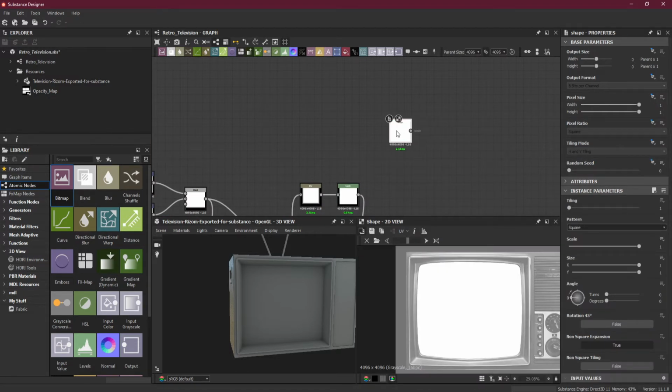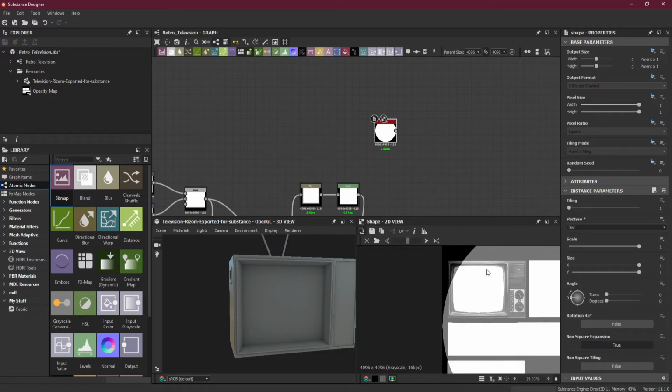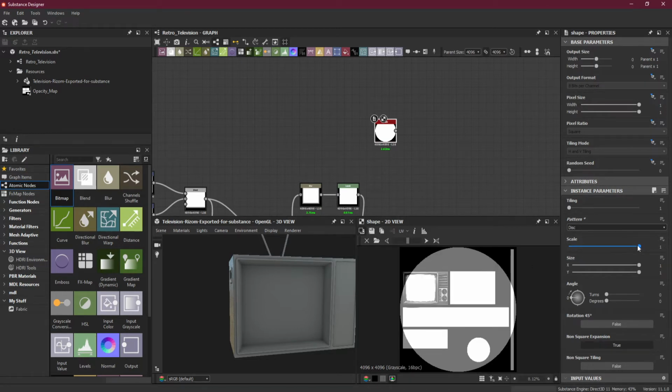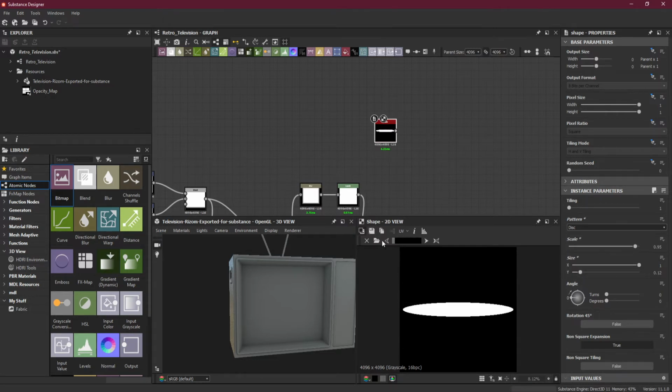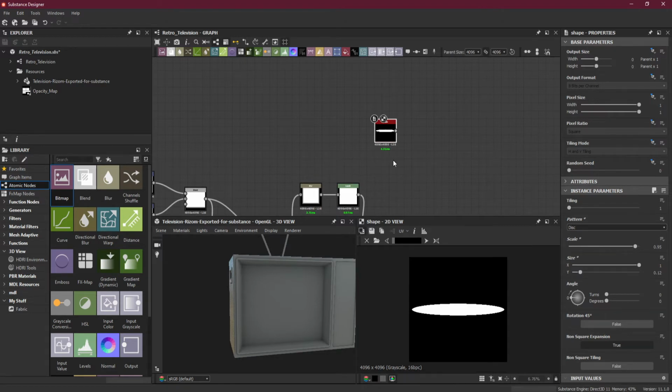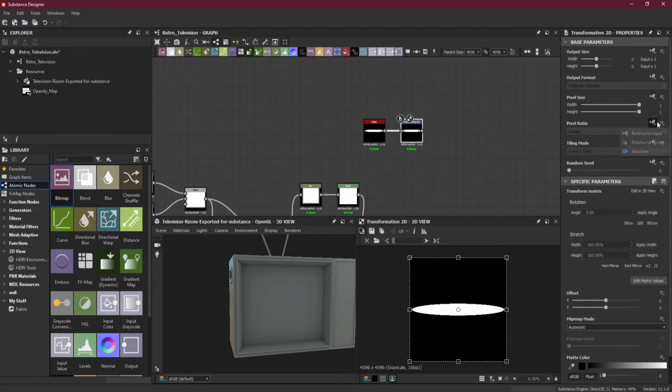So I will add a shape node and I will change it to disk. And I will scale down its height. Okay. And let's add a transform to it and change the, oops, sorry, the tiling mode to no tiling.